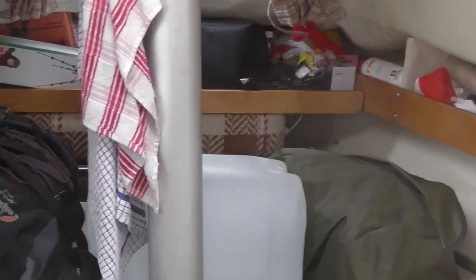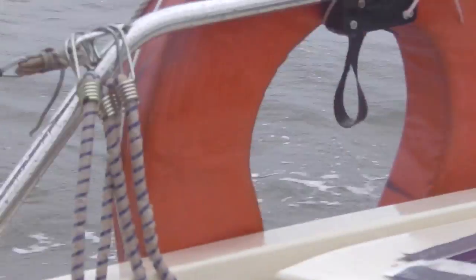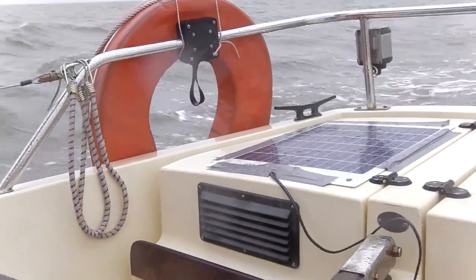And you might better see in here, that's the 50 litre spare water that I've moved in front of the mast, and all the tool bags there, just trying to get some weight forward, see if it makes any difference to the performance. I'm not actually really getting headed by the waves here. The sea's quite slight, as you can see, it's not a very big sea, so not really much of a test, but the boat does feel a bit different. When I get the big anchor and stick it in the forward locker, and all the chain for it, that'll make a difference.